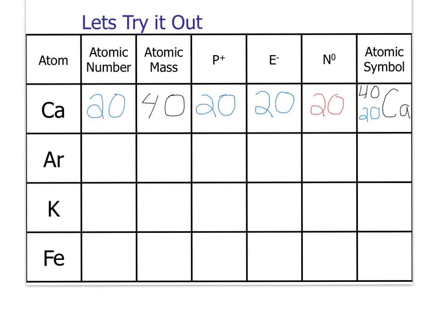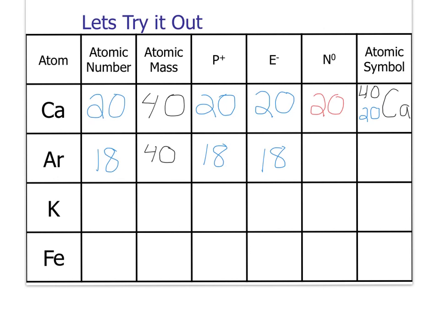Now, the next one we look at is argon. Argon has the atomic number of 18. And if we look at the atomic mass, it's really close to 40, and it's 39.948. Well, I'm going to write 40 for our class. That will work, and it will work out just fine. Now, the number of protons is also going to be 18, because it should be. The number of electrons should also be 18 as well.